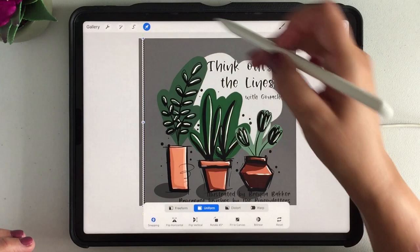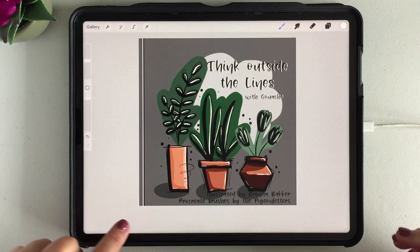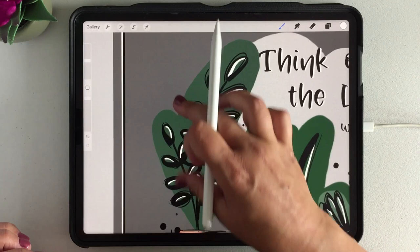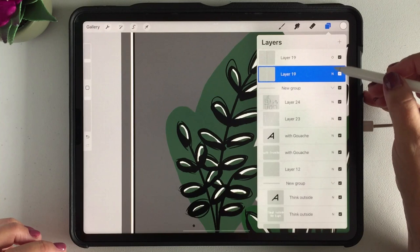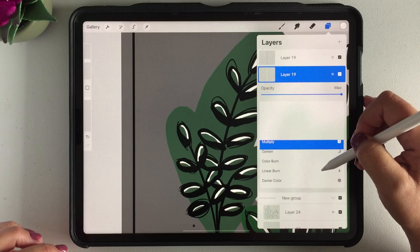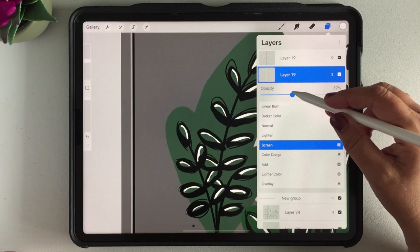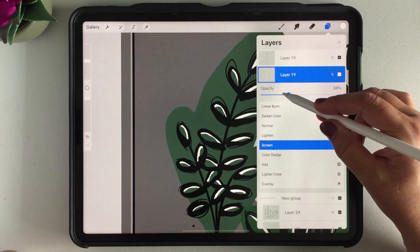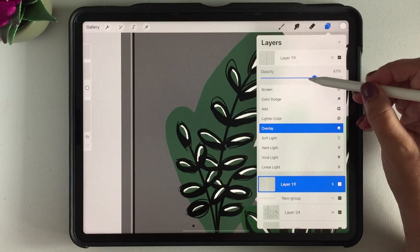So now we've got a white light line and a dark black line next to each other, but this is not truly realistic — you can't see through. So we're going to do something with the blend modes. I'll be using the blend mode Overlay for the black one. And for the white, sometimes I use a lighter color and sometimes Screen with orange, but you can choose to your liking. You can play with the opacity a little bit so it will be more realistic — just a lighter grey here that you can play with as long as you like.